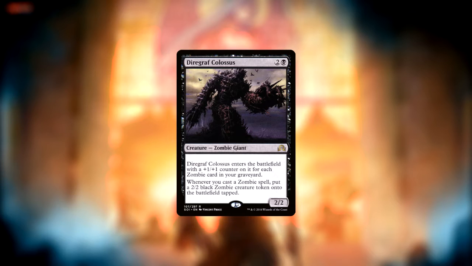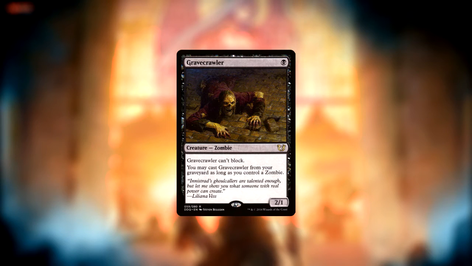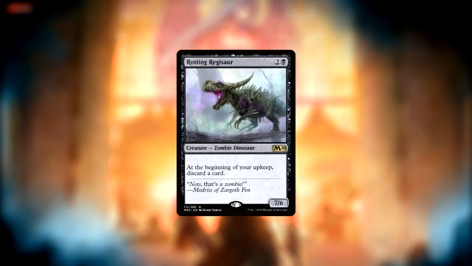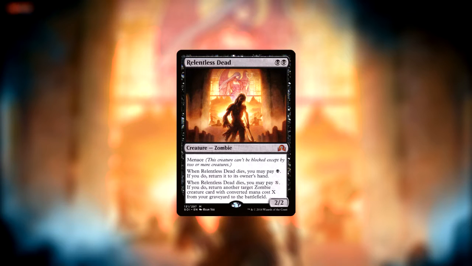Our remaining creature suite includes powerful zombie mainstays such as Diregraf Colossus, who gets bigger based on how many zombies are in our grave, and who can actually make us more zombie tokens whenever we cast zombie spells, the notoriously hard to keep down Gravecrawler, everyone's favorite merchant Gary, and the Rotting Regisaur for cheap, massive bodies that fill the graves with each turn. We pack Relentless Dead, another hard to keep dead target, who also has a habit of bringing back friends whenever someone tries to kill it.